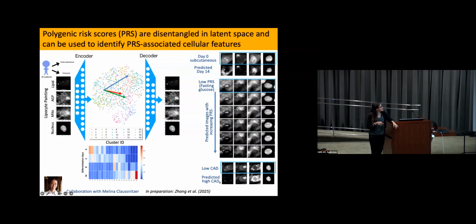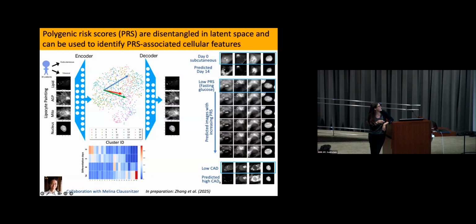And so now we can start asking questions about, instead of doing, say, genome-wide association studies at the level of an individual, we can do these kinds of things at the cellular level, trying to think about maybe this can get us closer to what is actually happening mechanistically in terms of different diseases like coronary artery disease or fasting glucose levels that could be changed. And so now here again, every one of the dots is a cell. You can do clustering in this latent space.